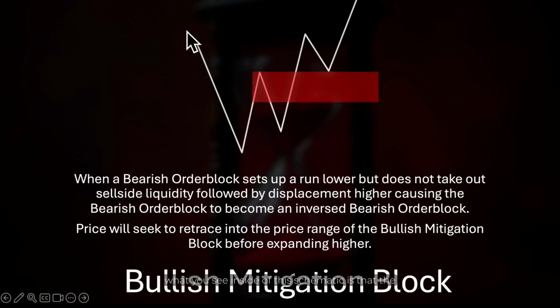What you see inside this schematic is that the market expanded lower, forms this low, retraces, and we then see the market have one more drop lower. But notice that where the bullish breaker took out sales liquidity engineered below this low, the bullish mitigation block does not take out sales liquidity resting below this low. Therefore, the moment that we see this displacement leg above this high, it confirms to you that we have in fact formed the low, and now this final upclose candle, which set up this retracement leg, can get utilized as a potential buying opportunity throughout the next retracement leg. This is your bullish mitigation block, and this range can be utilized as a potential entry opportunity.